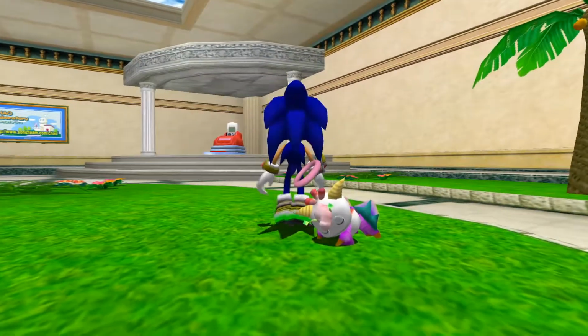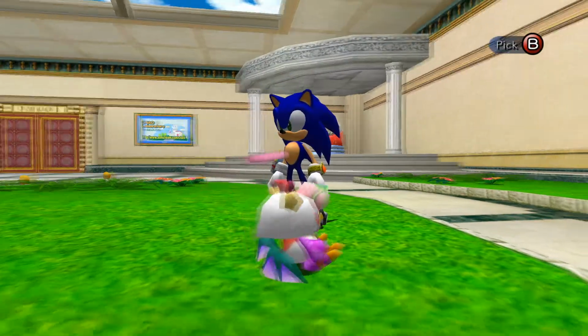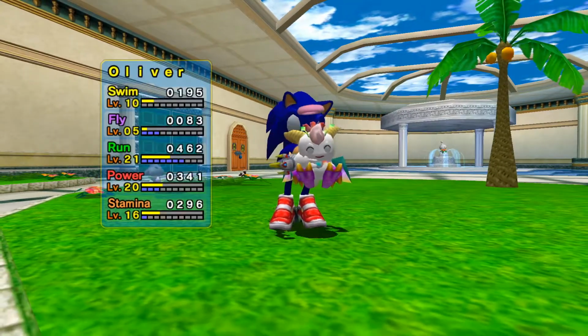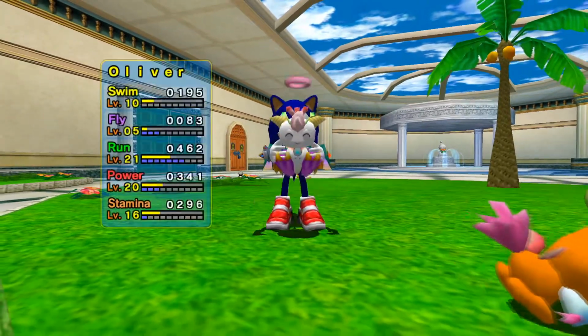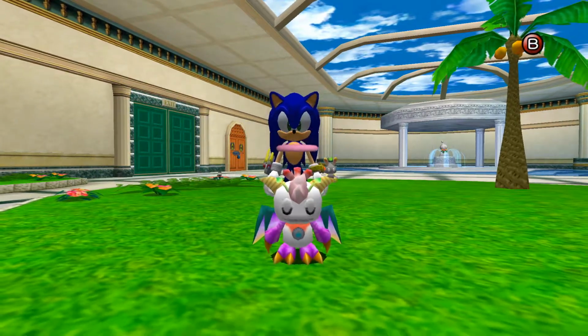He's just chilling. He's like, I love this grass. This grass right here is so nice. Oh, he's awake! Look at him stretching! I also made sure to enable the new stuff for the races because I didn't have that enabled. So that was probably half of our problem. Look at Oliver, he's so happy!